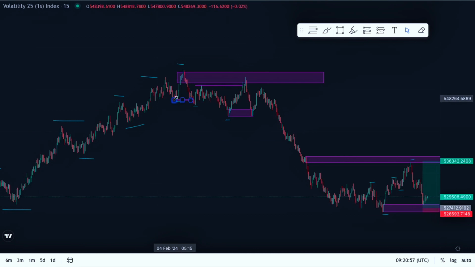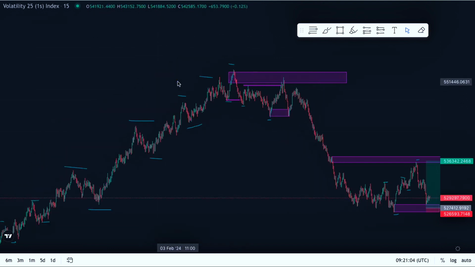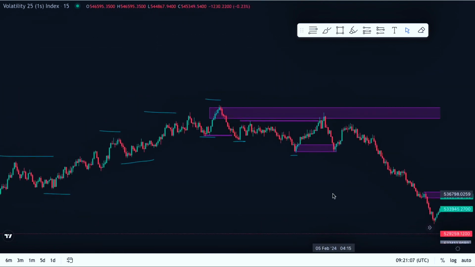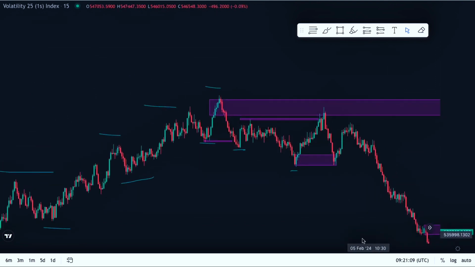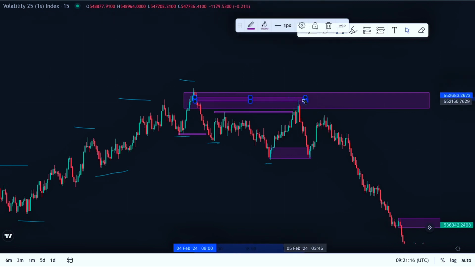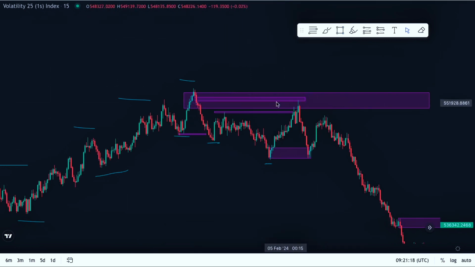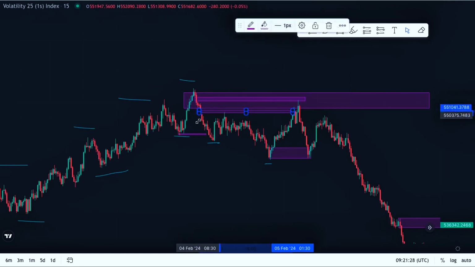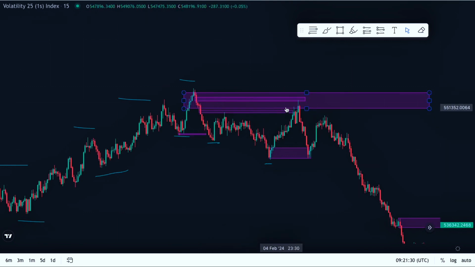We broke structure to the downside. We are now to the downside. We're expecting a downtrend, and then this is our liquidity. As we can see, even if we zoom here, we had imbalance. We had gaps to be filled. Okay, this was a gap to be filled. All right, and then that gap was partially filled, and when it was partially filled, we had an entry on the midpoint of that order block. This was also a gap that was filled.